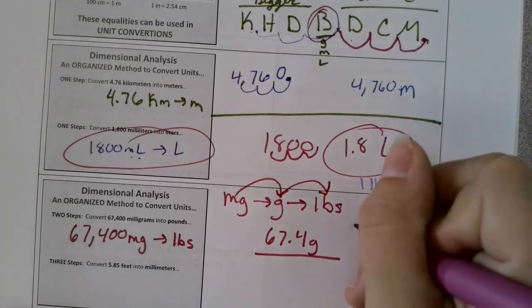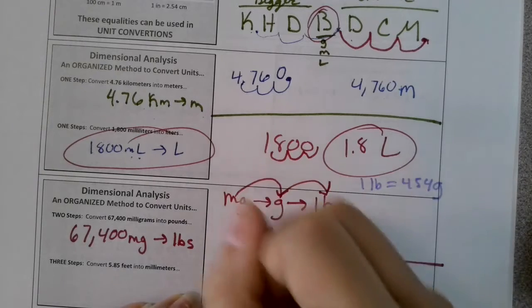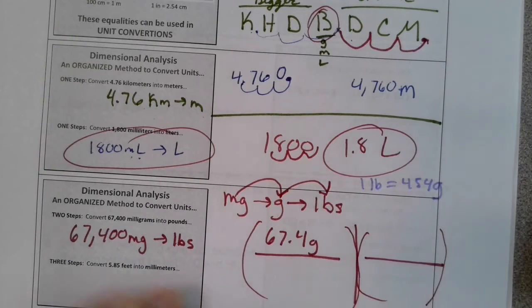All right, so we're going to set up our conversion line. Think of these as fractions, and you can think of these straight lines as parentheses, okay? When we start a conversion going from a metric unit into our empirical system, in this case, our metric unit being grams and our empirical system being pounds, we've got to figure out, do we multiply or do we divide? And the easiest way to do this is by looking back on our math skills.